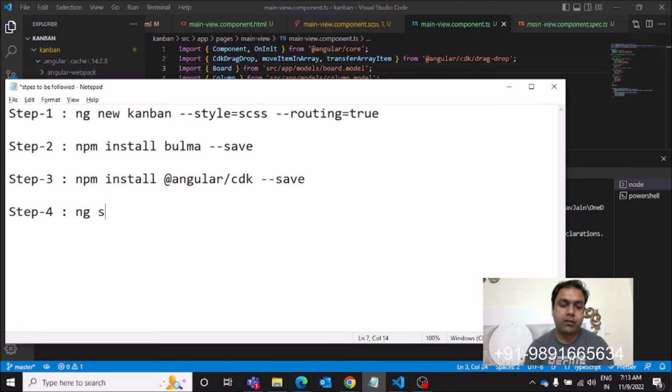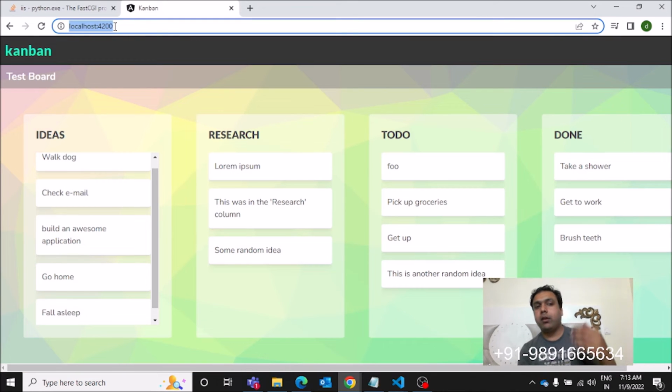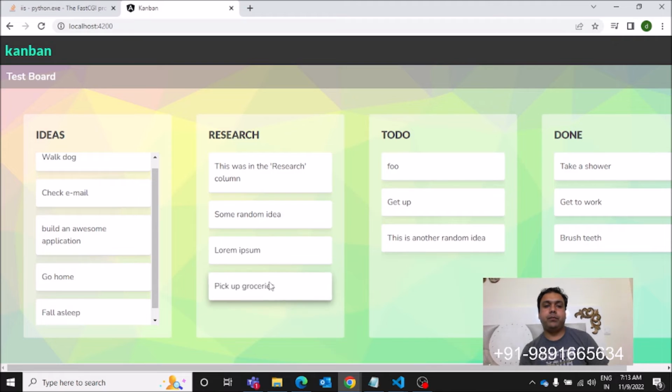So ng serve, if you fire it in the command prompt of VS Code, automatically the application will come up on localhost 4200. You can run the application, you can check out the final output, and in case you come across any issues, do let me know about it in the description section.